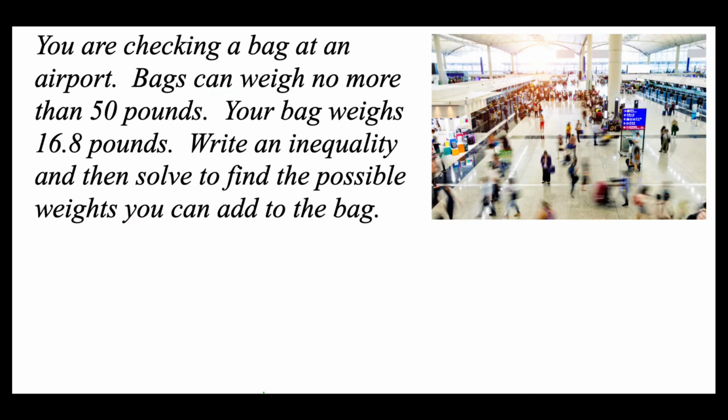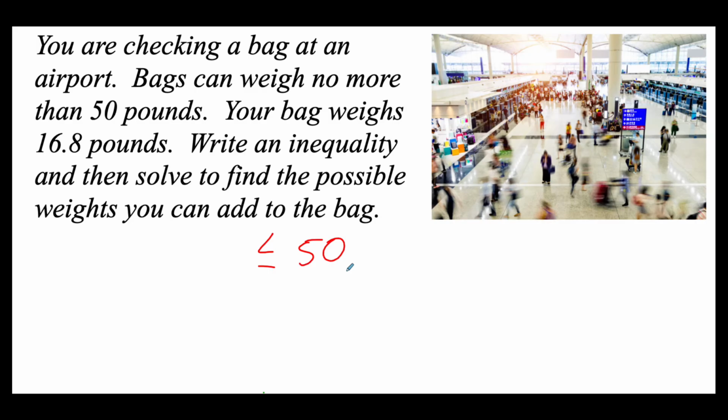Now we're going to wrap things up with a little bit of a word problem here. So you are checking bags at an airport. You're going on a trip somewhere. Your bags can weigh no more than 50 pounds. The bag you've got right now weighs 16.8 pounds. We want to try to write out an inequality and then solve it to help us figure out what additional weight we could add to the bag if necessary. So the total weight of the bags can be no more than 50 pounds. You cannot go over 50 pounds. So the weight of the bags, it's going to have to be less than or equal to 50. We're not allowed to go above 50. We want it to be smaller than 50, but being exactly 50 pounds is okay.